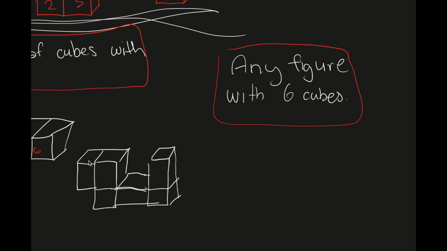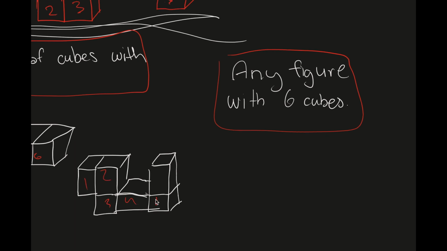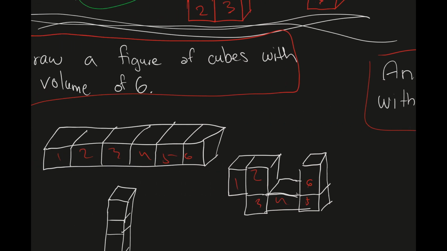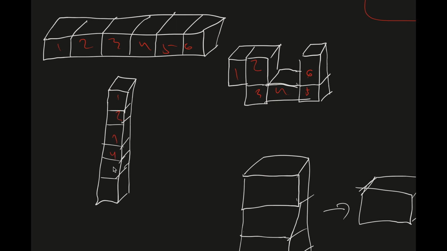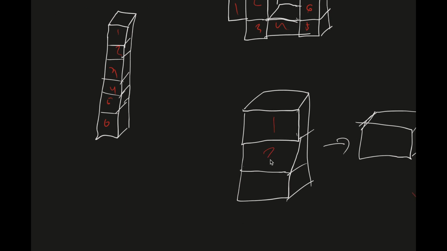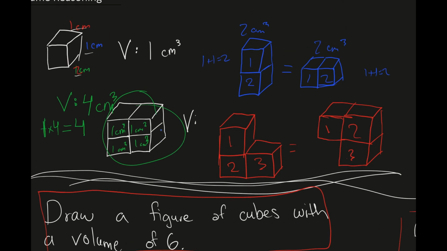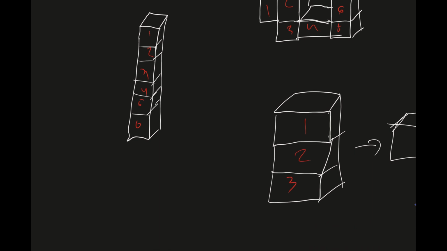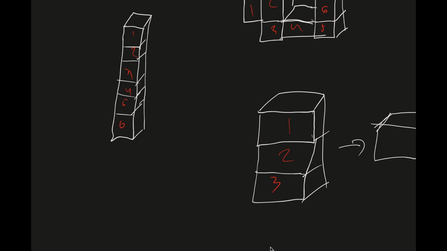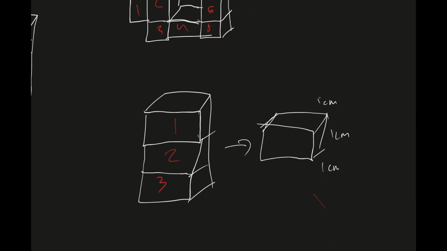Okay? Now, I know what you're thinking. Okay? This one has 1, 2, 3, 4, 5, 6 cubes, right? And then this one has 1, 2, 3, 4, 5, 6 cubes. But this one has 1, 2, 3. What game are you playing? You're lying to me. No, I'm not. I promise you, I am not lying to you. Okay? This is a trick. Okay? And what I mean by that is this one, instead of 1 centimeter, it became 1, 1, and 2. So each cube here has a volume of 2 cubic centimeters. So instead of doing 1 times 3, you're ending up doing 2 times 3 equals 6.